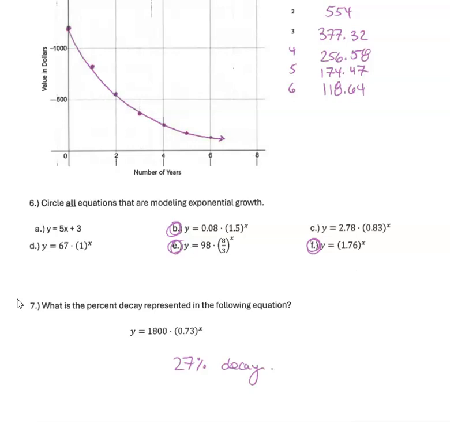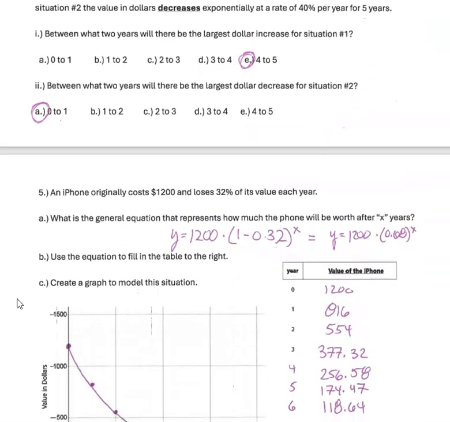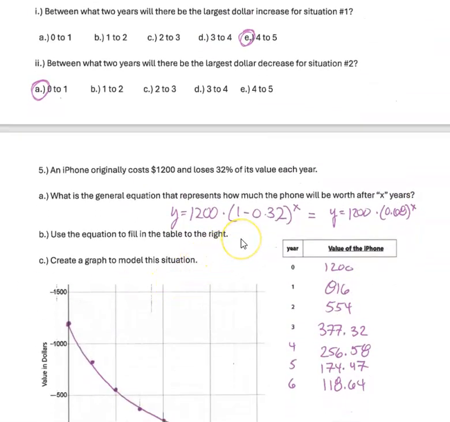And one other thing that I wanted to note that I forgot to note in the previous lesson, take a look at this one right here. We know that it is 1 minus the rate, and yesterday it was 1 plus the rate. The biggest issue that I see people make is when they put the rate in, they don't put it in correctly. If it says 6%, they put the number 6 in, or they put the number 0.6 when it's supposed to be 0.06. So be very careful when you're putting that rate in as a decimal.